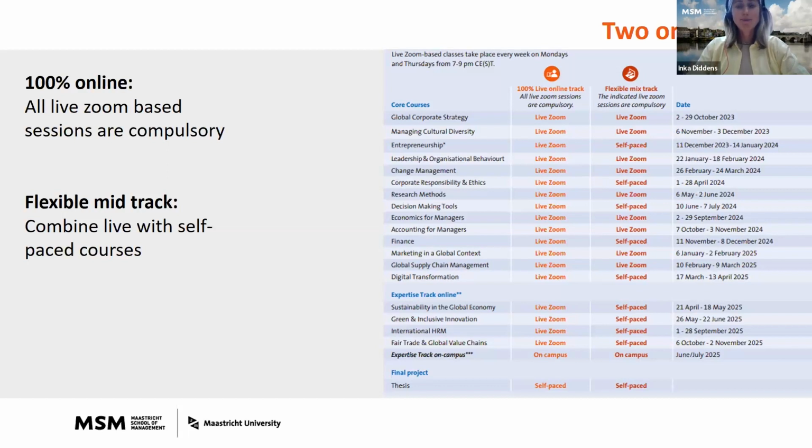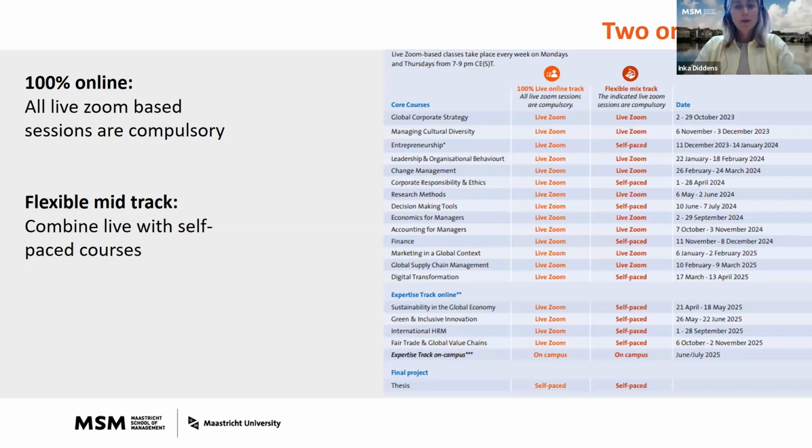If you feel you need a little more flexibility and would like to study at your own pace a bit more, not only having the live sessions, you can choose the flexible mixed track. It's important that you decide before you apply which of these 2 tracks you'd like to go for, so that you can commit to these classes, because you see the exact dates and which ones are live and which are self-paced. This is a whole schedule already for the next 2.5 years, so you can ideally plan all your business trips, your private obligations, everything accordingly.